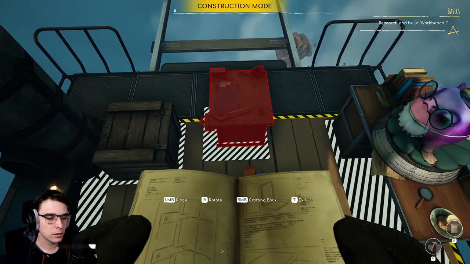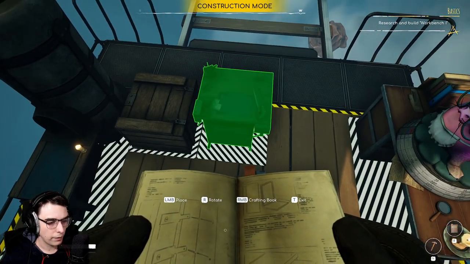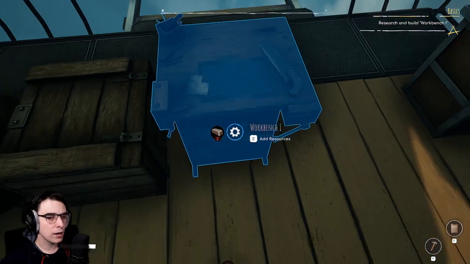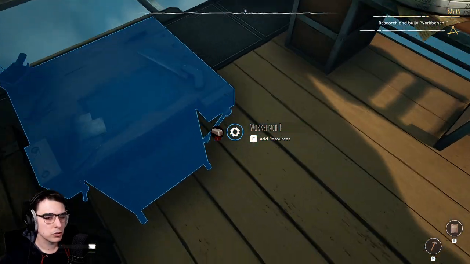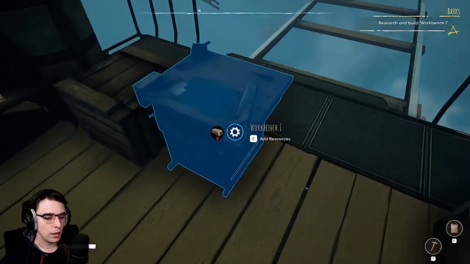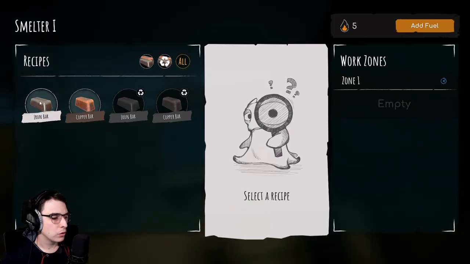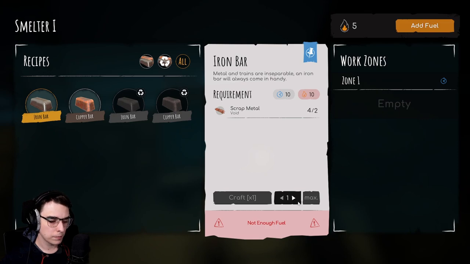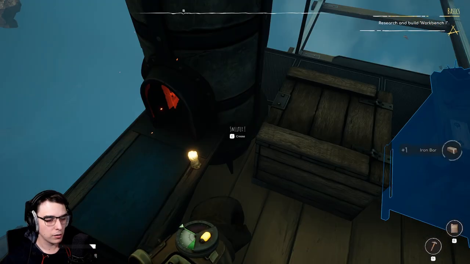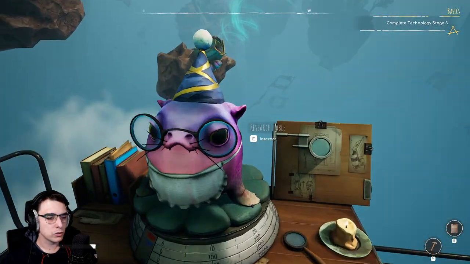Workbench. Okay, rotate R. Ah, that's how you rotate stuff. So I need 2 iron. You just build workbench. Okay. Oh, we need 2 iron bars. Okay, I need 2. Luckily, these things take very little time to do. There we go. Build. Complete technology stage 3.